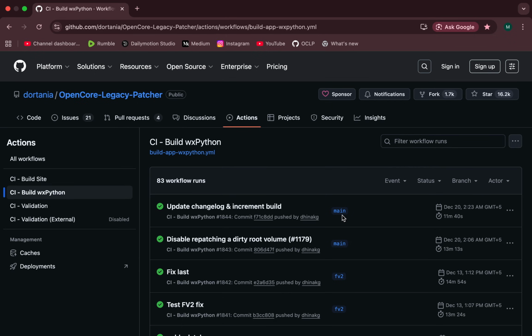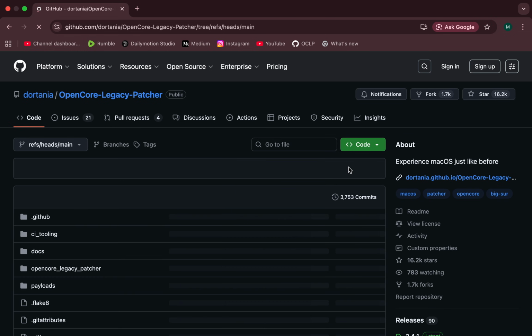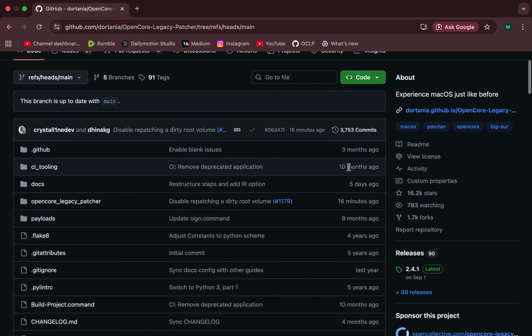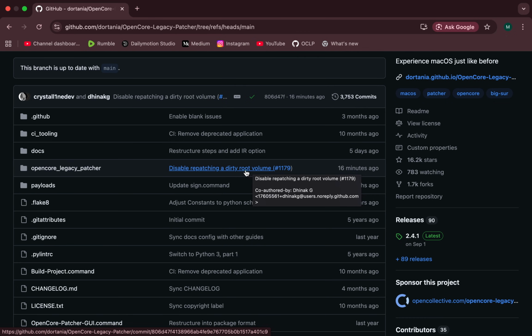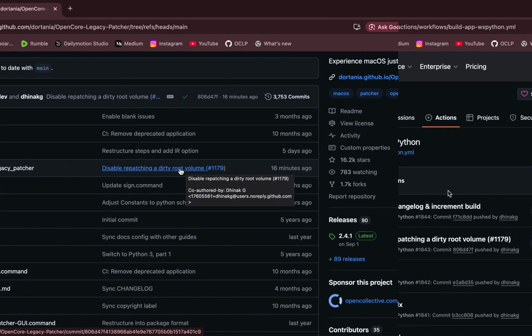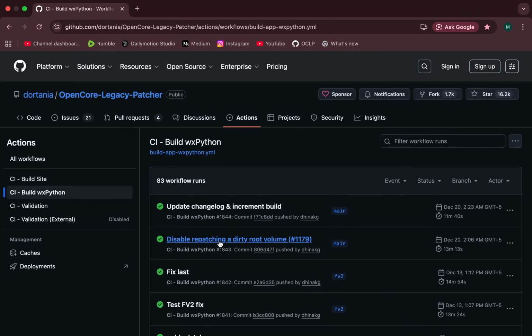As I have explained many times in my previous videos, when you see the OpenCore beta labeled main, it does not mean it is for macOS Tahoe. This label refers to the current stable OpenCore version, which at the moment is OpenCore 2.4.1. So, if you have already installed macOS Tahoe on an unsupported Mac using OpenCore Beta 3.0.0, please avoid downloading and installing these beta versions.